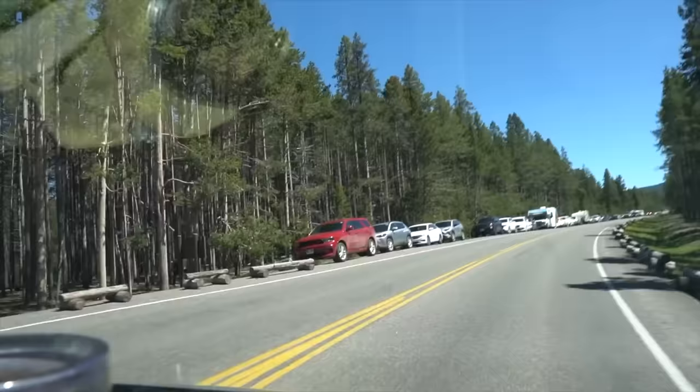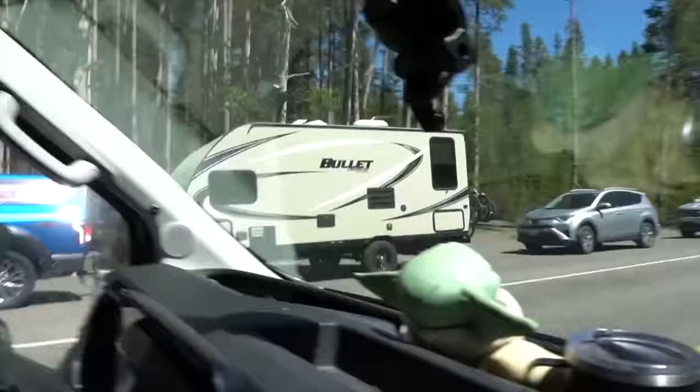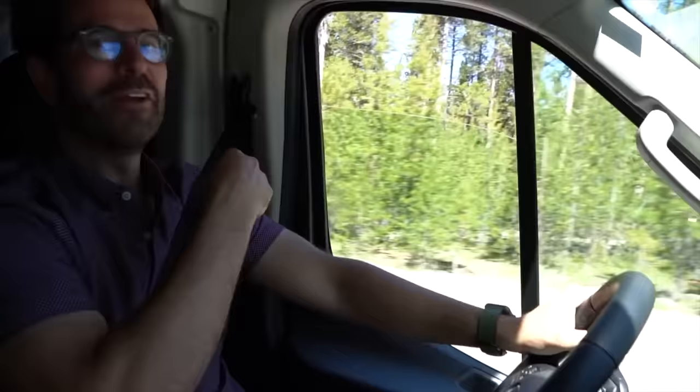Wow, so this is for the Grand Prismatic pools. Oh my gosh. Look how many cars here. I know. All for the reopening of Yellowstone. But most of these folks are all on the even day. Yeah, when we drove in, none of this was here. We got in pretty early. Relatively, right. This is like crazy. And now, this is right around lunchtime. So tip, get here early. The earlier the better. Don't sleep in.